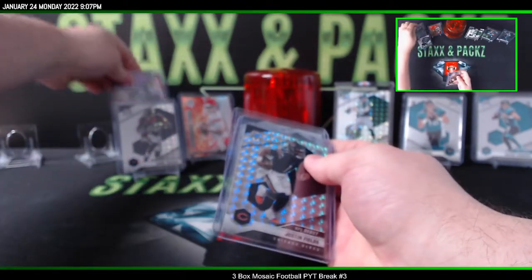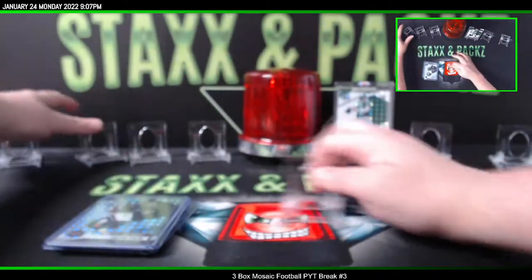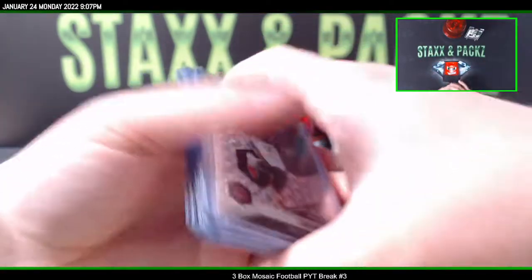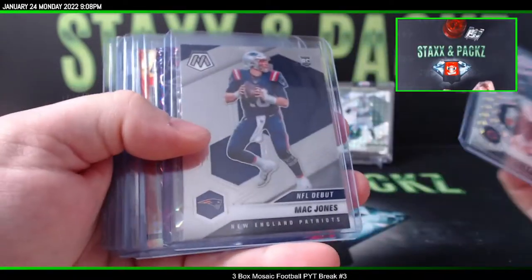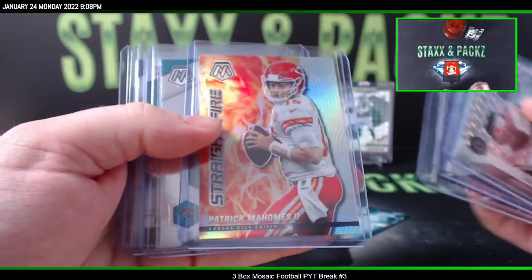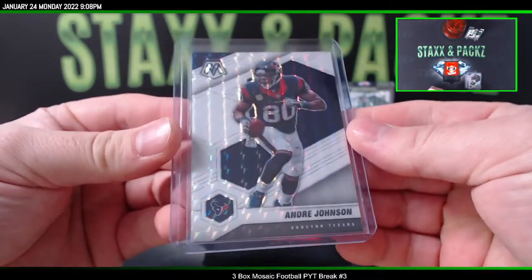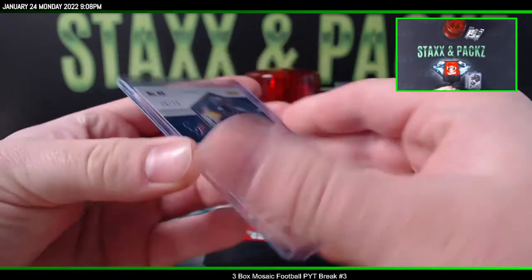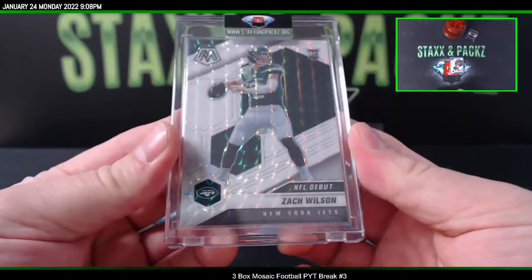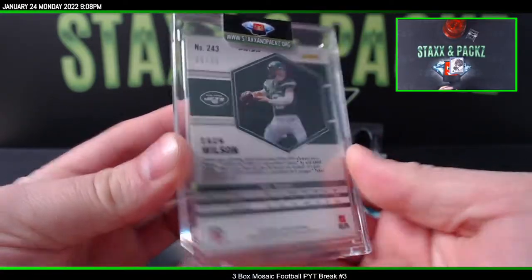Go through the stand cards here. Just some of the cards I chose to put up on the stands while doing the break. Justin Fields, silver mosaic rookie. Mac Jones, overdrive, Henry to 49. Silver, Straight Fire, Mahomes. Lawrence debut, Lawrence true rookie. Got a white Andre Johnson. That's numbered out of 25. 16 of 25. And our big hit of this break is the Zach Wilson NFL debut. White prism, 5 of 25.